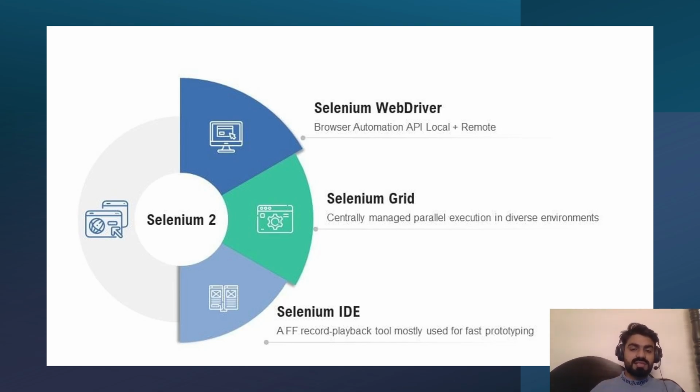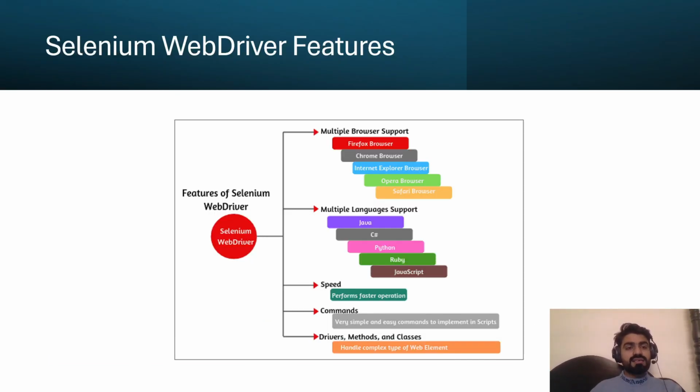Okay. So using the Selenium Grid. There are other features of Selenium as well, which are like Selenium WebDriver features. Let's talk more about WebDriver now. Because we'll be learning WebDriver in the coming series. We'll not be learning IDE or Grid at this moment, but later on, yes, I'll be talking about Grid installation and the configuration as well. Okay. So first, let's talk about Selenium WebDriver.